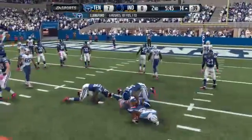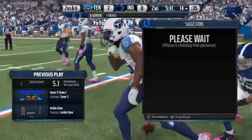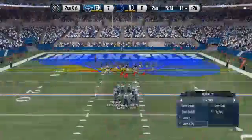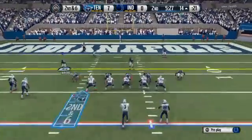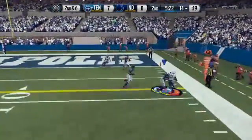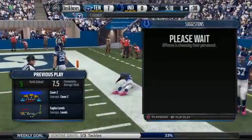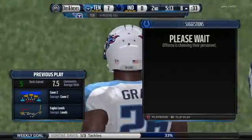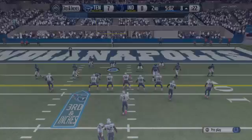Langford's marked down after a gain of 4. Got to give a lot of credit to the defense. They were all over the run that time, and they only give up a short gain. What a drive this has been. Second down and 6. Has the grab. That's a gain of 6. The Colts defensive coordinator made the right call that time. In the red zone, he was expecting pass. That's what he got. And they get up there and they make the tackle quickly after the pass completion. Palmer, 6 for 6.